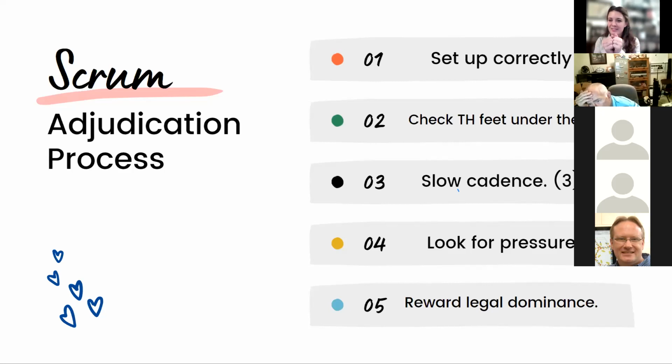And then you have the set call. And because you, again, have diagnosed one of your 4 situations, then you know what the pressures are. And then if there is an expression, if somebody does something, if you're like, ooh, I identified, we had a tight head putting a lot of downward pressure, and then as soon as the ball comes in, there goes the scrum. I know who did it. I know it was that loose head who was backing away from him. So you've already diagnosed the problem. You know what's happening. And you know that the legal dominance wasn't there, that the loose head stood back, they stood away, they didn't take the hit. That's not legal dominance. That's actually negative play.